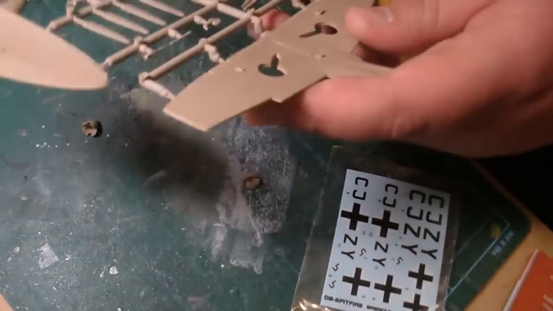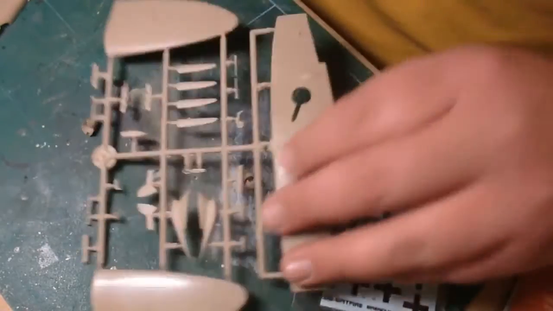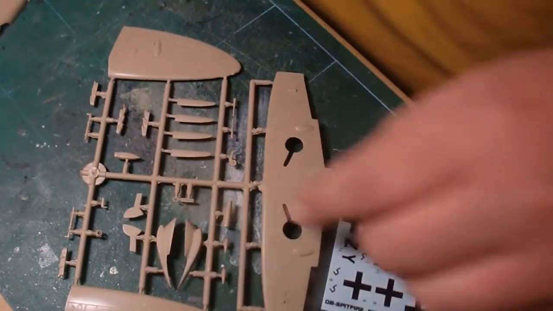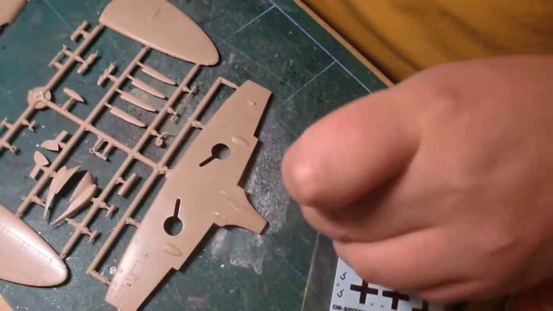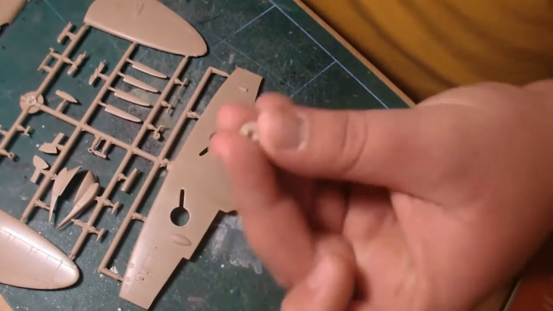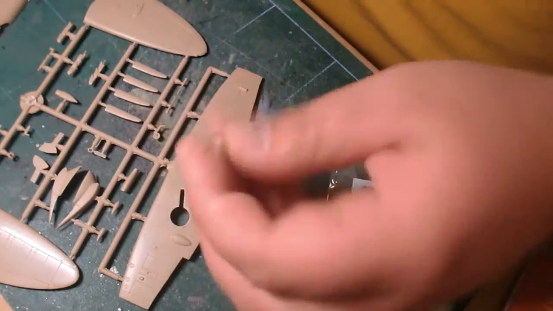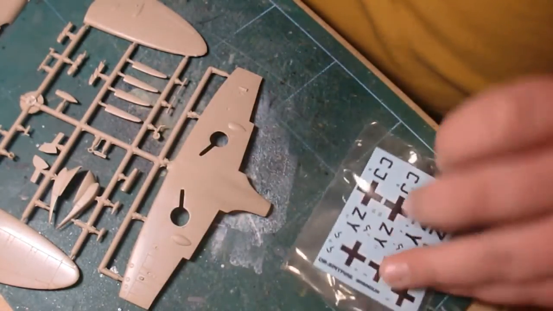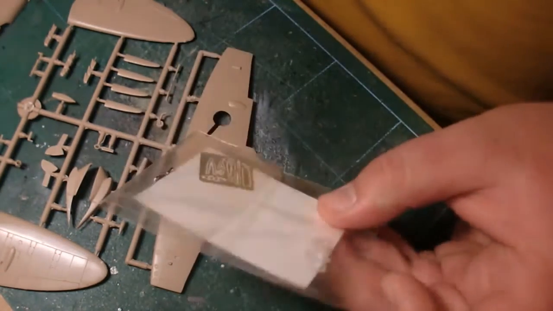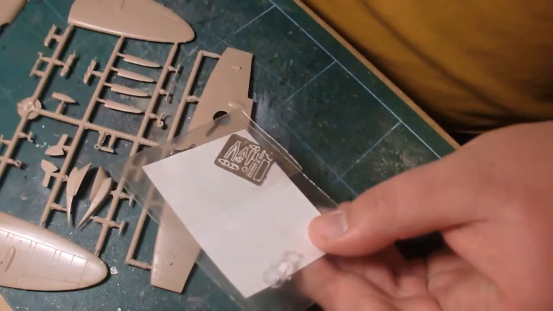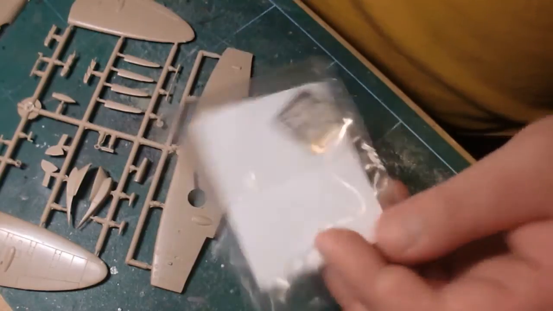You basically get the whole Spitfire kit. So here's a Mark V, and then you just kind of add on some of the other parts on here, which is pretty nice. It's molded in this weird kind of brown plastic. So I'm curious to see how this holds up. But what's really awesome is there's tons of spare parts. I got a whole bunch of awesome Spitfire parts that I can use for other builds. Like, here's a Vokes dust filter. There's a bit of flash on the parts, but it's not terrible. We get some decals. They do come with swastikas and some photo etch metal. I don't think I'm going to use it. I think I'll save that for something else.